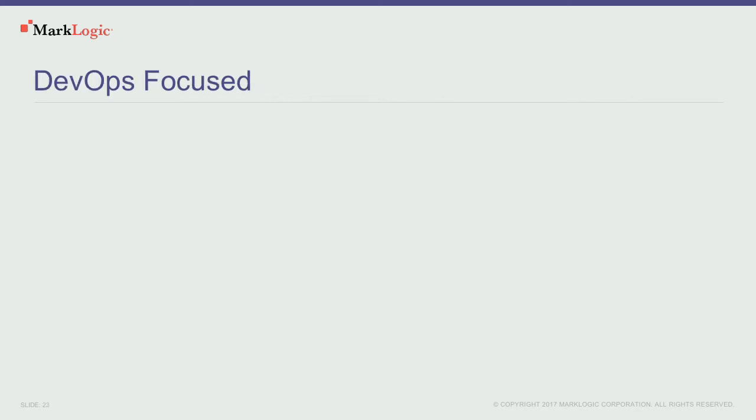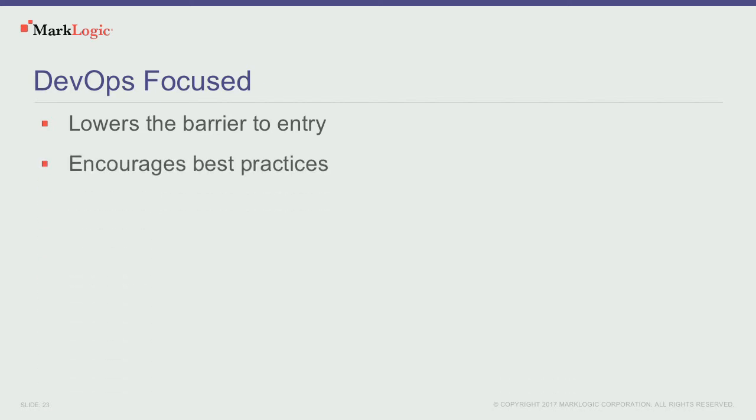DevOps focused, developer operations. When we made this framework, we wanted to focus on the developers and make it extremely easy to build a data hub quickly. This thing lowers the barrier to entry. And what do we mean by that? With MarkLogic, traditionally, to get started, you have to learn a lot of stuff, like app servers, forests, databases. You have to know how to get your modules into the modules database. There's so much information that you have to learn before you can even get started that it becomes kind of an overwhelming task. With the Data Hub Framework, we abstract that away. It's all there, but you just don't have to see it initially.